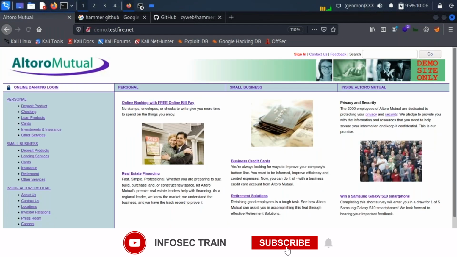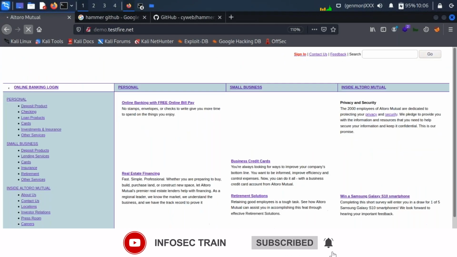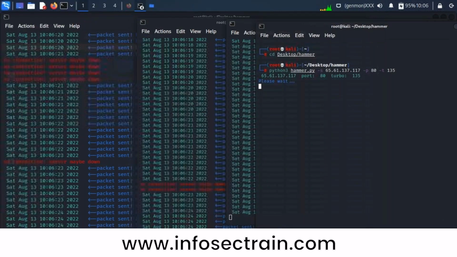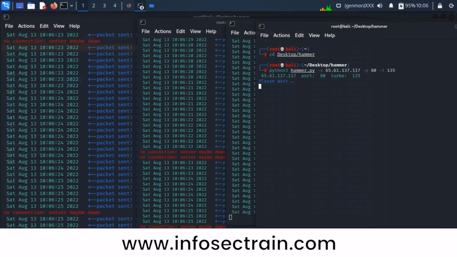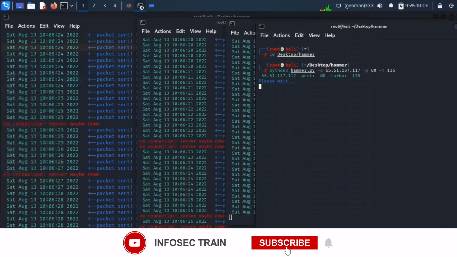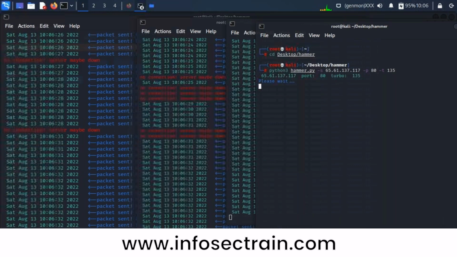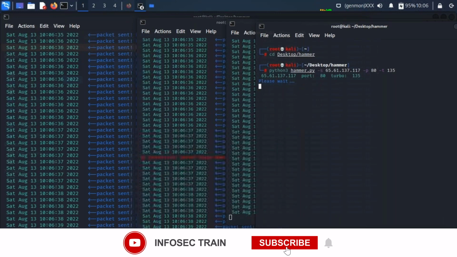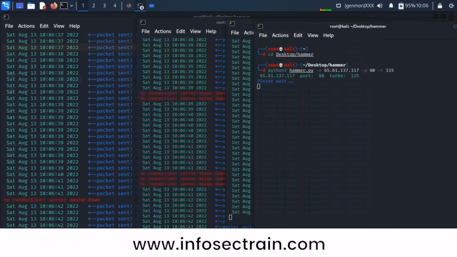See now the refreshing time is getting delayed, because we are sending multiple packets to the target. From these two terminals we are getting the message "no connection, server may be down". Now we are sending multiple packets from our system to the target. Normally, in real time, multiple requests come from different users.